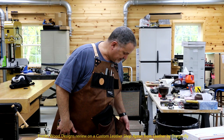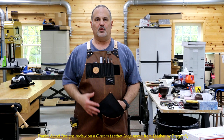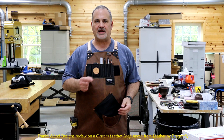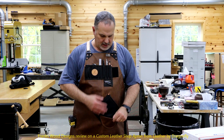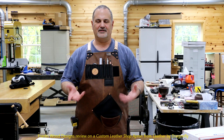The pocket, I almost missed the pocket. So I've got a pocket here. I wanted it off to the side. As Patrick says in his videos, it's kind of, you know, in the right ergonomics, a 6S type of environment, right where I want it. I keep a sheet of paper, that way it's my crib notes, or if I need to write a dimension down right away, I can pull my sheet of paper out and do that. It also has a little front pocket. So again, if I wanted to keep some screws or several screws, or a bit, I can put it into that front pocket. And now I only have this one front pocket to potentially empty sawdust out instead of having all those pockets to constantly keep dropping off or cleaning out all the sawdust out of that apron.